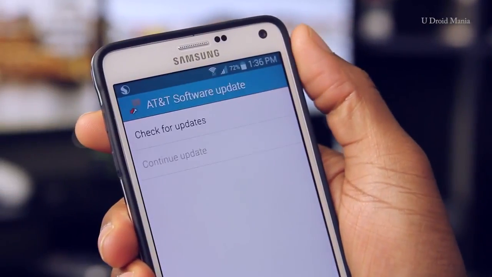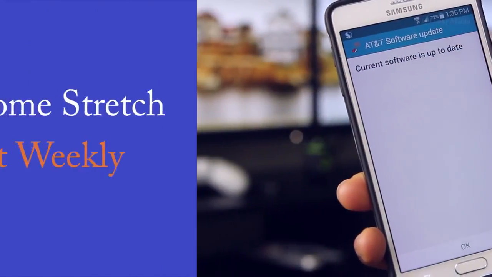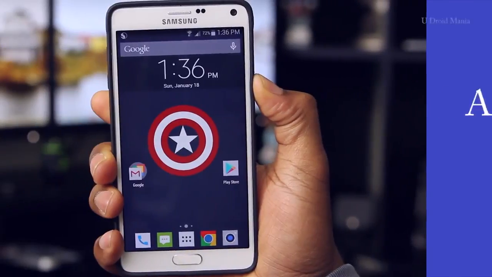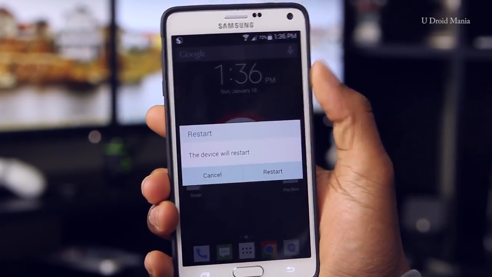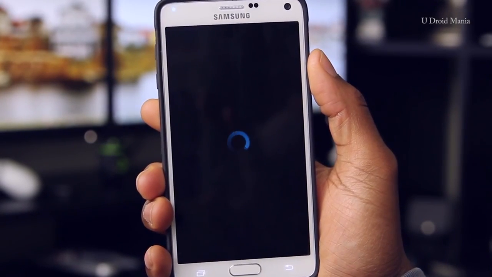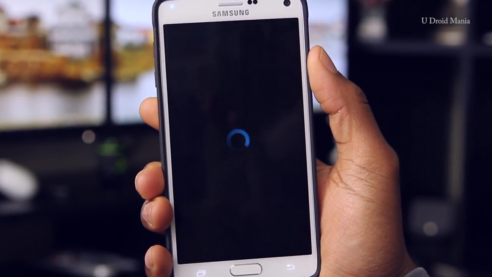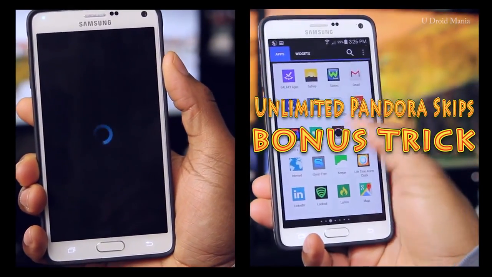When it comes to keeping our Android software up to date, I know that we're at the mercy of our carriers, but it doesn't hurt to try. And the last tip that I have for today's video is I usually reboot my phone once a week, and I also recommend that you do the same. Reboots help to clear the cache and junk data that gets created on our phones at any given time, and it should give it an added boost.